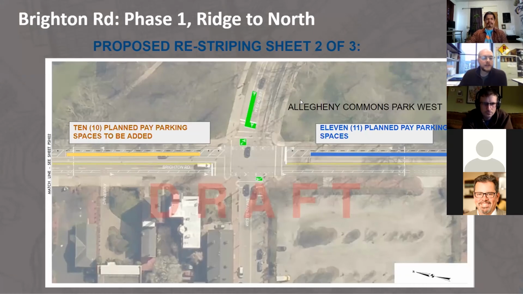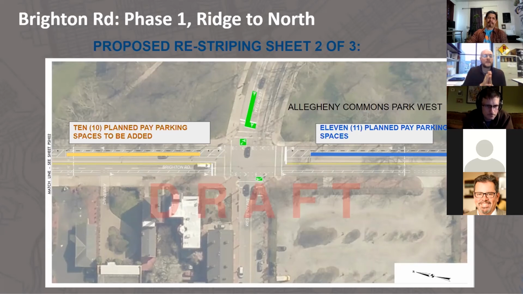This gives a much better feel of what the street will really look like overall. So we will maintain one driving lane in each direction. We see traffic volumes under about 3,000 vehicles a day on this stretch of Brighton Road, which is well under the capacity of a 2-lane street. We have a buffered bike facility along the southbound curb and also along the northbound curb. On the northbound curb, though, we're able to actually use the parking that we're maintaining and expanding to protect and buffer that bicycle lane.